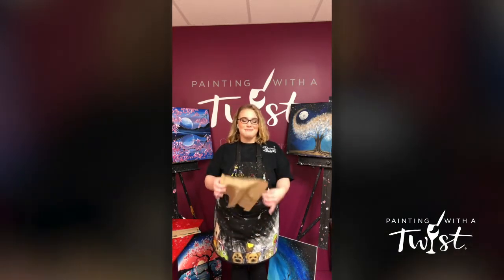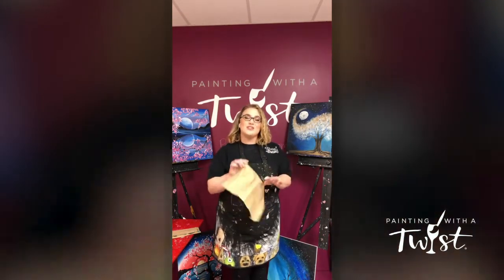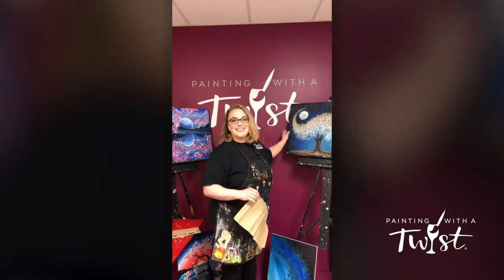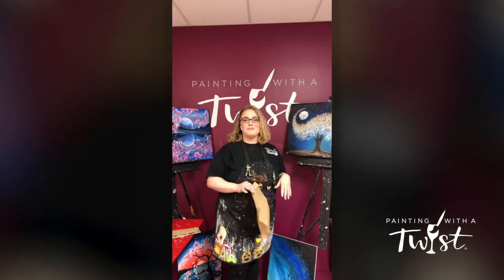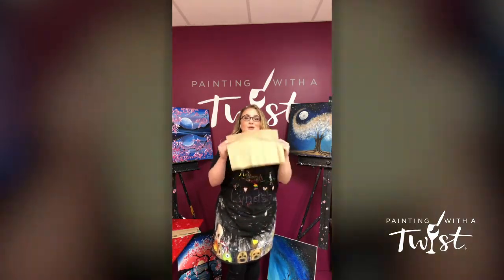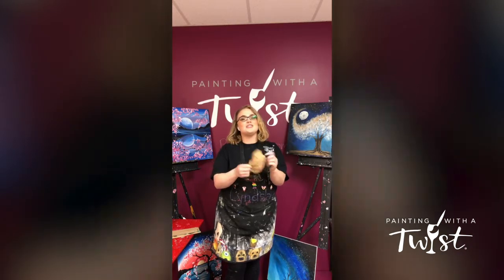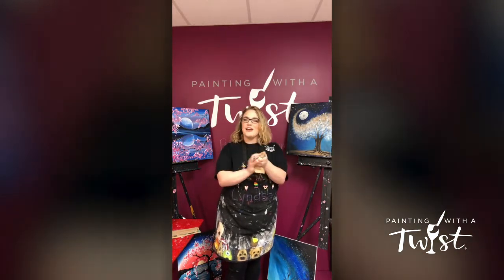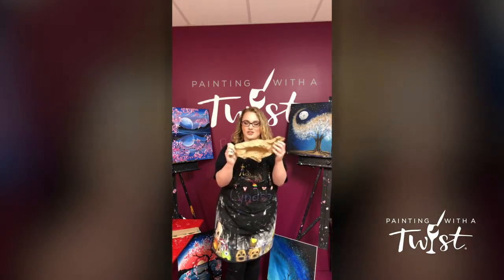I hope you are all staying safe. Today I am going to be showing you a very easy method to create leaves using a paper towel. You can see on here we've got lots of beautiful texture all made with a paper towel. It's so, so easy. What you want to do is crumple this guy up. Really, really messy. I like to do this a few times so you can get it just a little softer. You get lots of those little ridges, lots of little bits of texture.